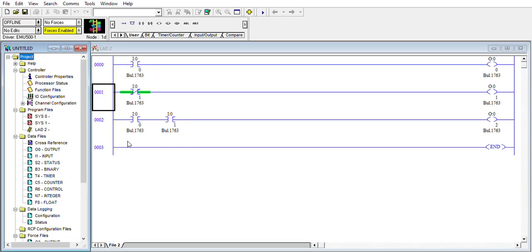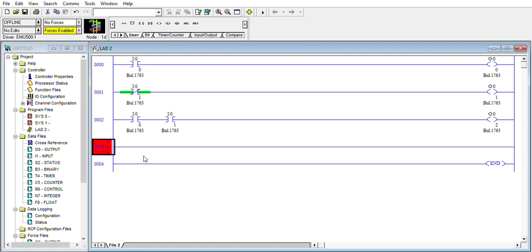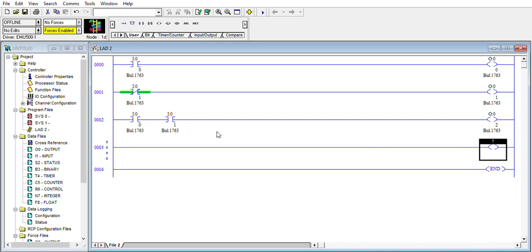So we want to make something that looks like an OR gate. That means the lamp, the output, is going to be energized whenever this or this is energized. So let's right click, insert rung. Let's add an output to it. Okay, let's add an input, which is going to be a toggle switch.